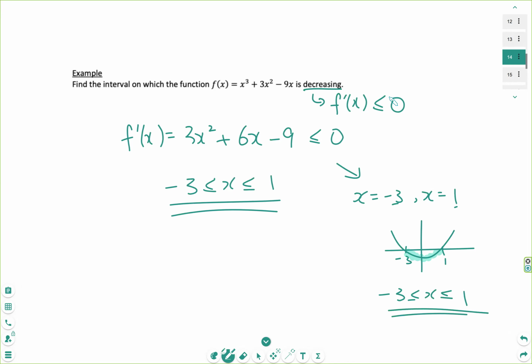equal to 1. Okay. Now for set notation, just in case the question asks you for set notation, this is not required in this question, but you would have seen questions that ask you for set notation in your exam. You will write curly bracket, x colon, that's the standard set notation, and then put in the answer: -3 less than or equal to x less than or equal to 1, close curly bracket. That's the set notation answer.